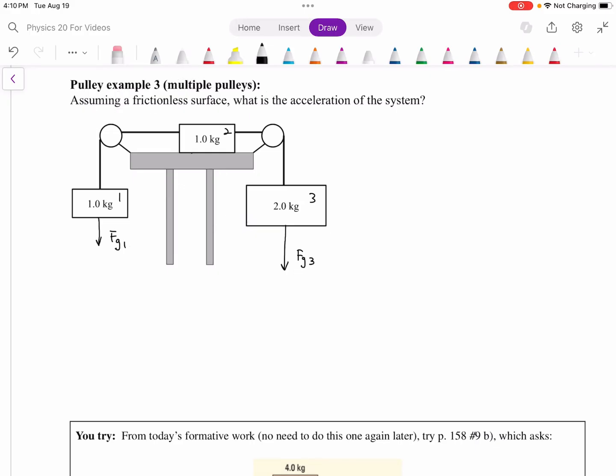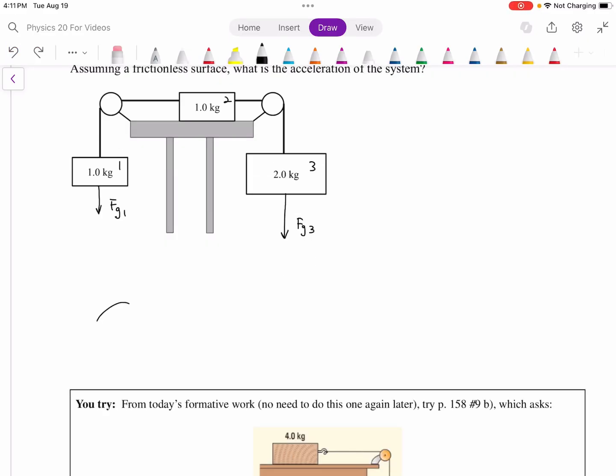Reminder again that yes, mass 2 does have a force of gravity, but it's not that relevant to the overall system here because it is just being canceled out by a normal force from the table. So if you'd like to kind of visually simplify and think about one big mass, right, what we have here is a 1 plus 1 plus 2 kilogram mass. 1 plus 1 plus 2 kilograms total is the mass of our system. And it's being pulled one direction by Fg3 and then actually in the opposite direction by Fg1, right? And there we go. We've simplified this down. That's really big picture. That's what's going on here.